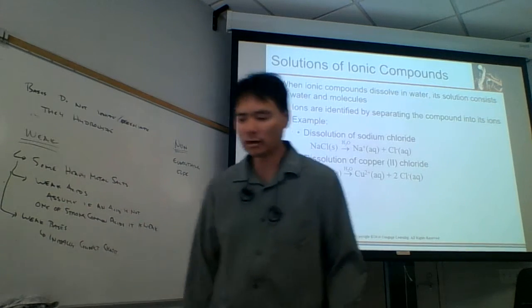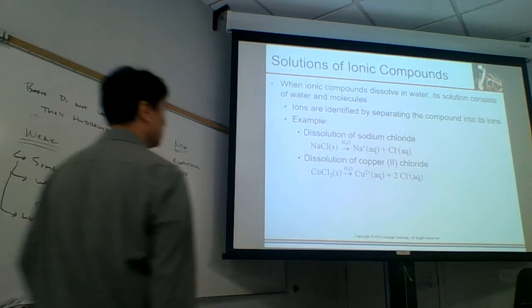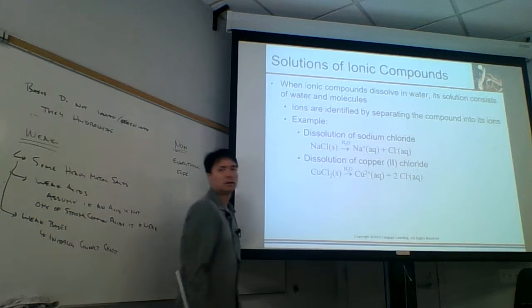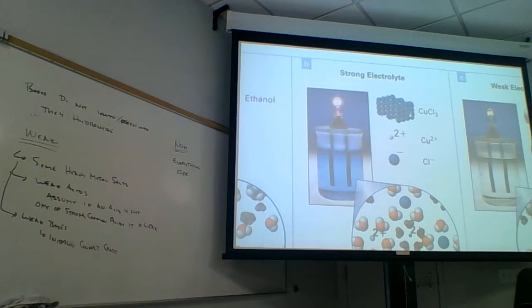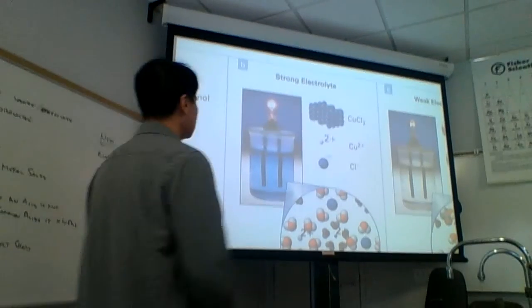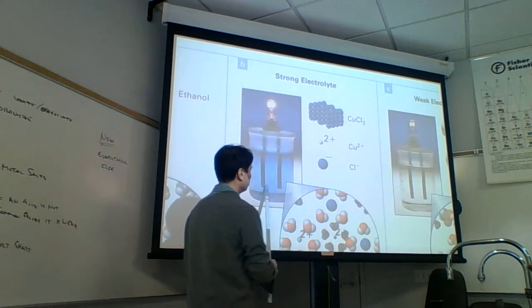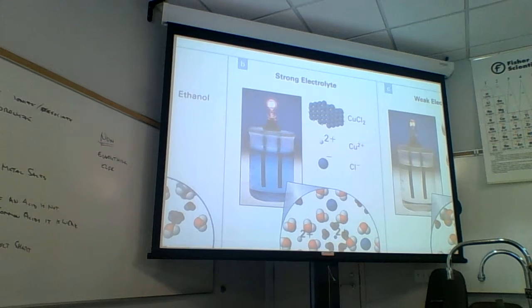Is a soluble salt a strong, weak, or non-electrolyte? Strong electrolyte. Strong electrolytes completely dissociate. And so we're going to have a lattice of copper 2 chloride. It's going to completely break apart into copper 2 ions, and for every copper 2 we'll form 2 chlorides. Balance it out. So that's what we saw here. This is the copper 2 chloride lattice. Copper 2s are the white ones, and the chlorides are the blue ones. When we dissolve it in water, it's soluble. So if it's soluble, this is what we're going to get. Copper 2 chloride solid is soluble in water, so we're going to get copper 2 chloride aqueous.